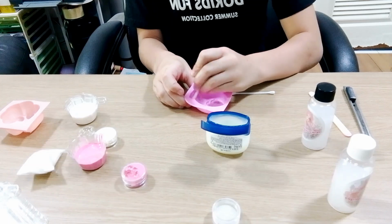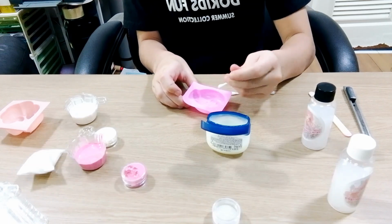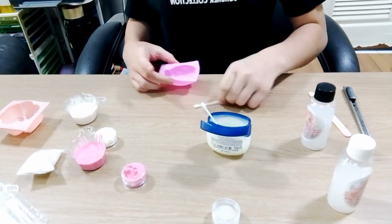I see people eating Vaseline now. I don't know why. I'm like, ew. It's for your lips, ban. Why does the screen keep getting black?